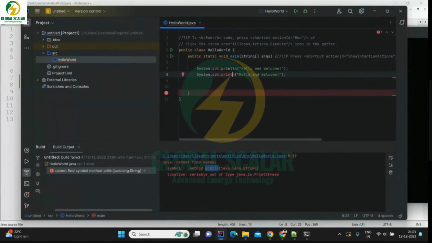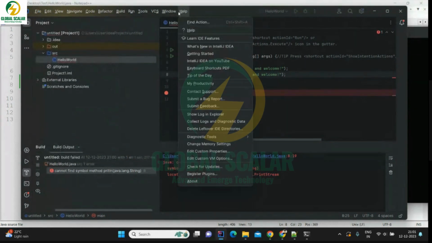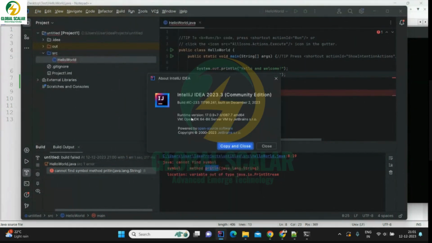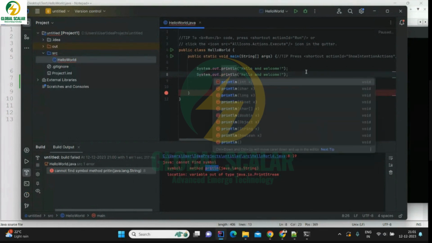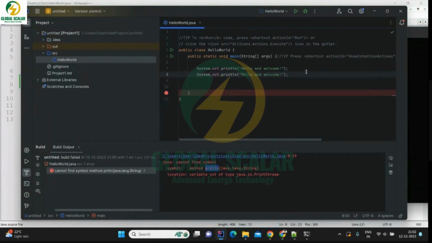The one we are using is called IntelliJ. So you have to install this IntelliJ as well. This is the community edition, guys. There is one more, the paid edition. Don't go for the paid edition. This is a free version, so you can use it. We will be running all our programs in this particular IDE itself.